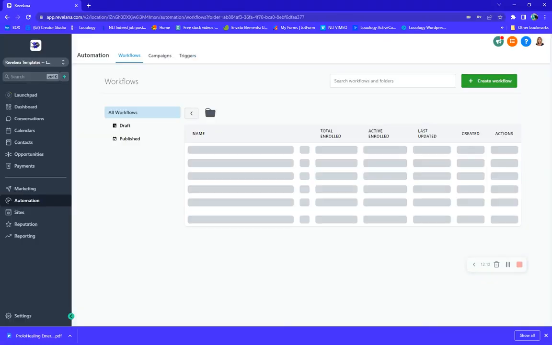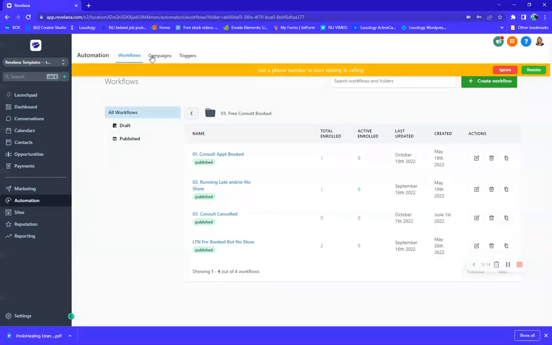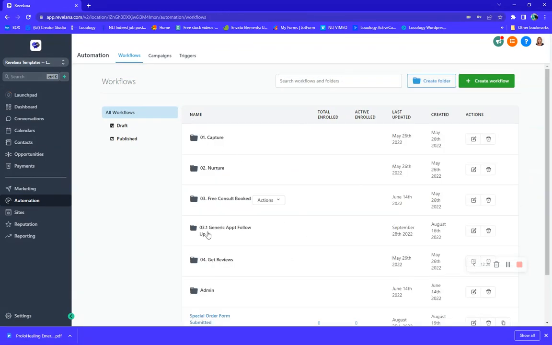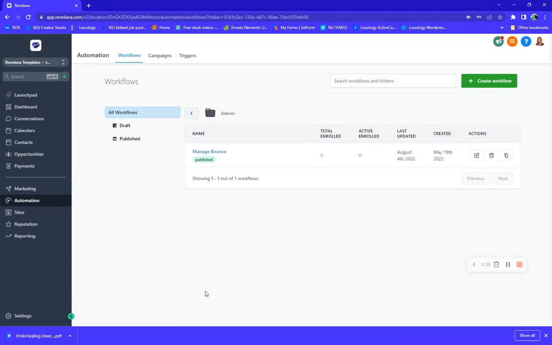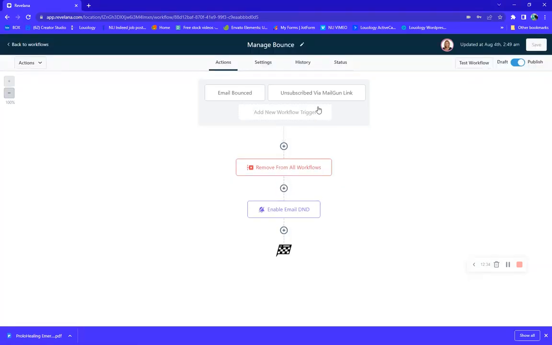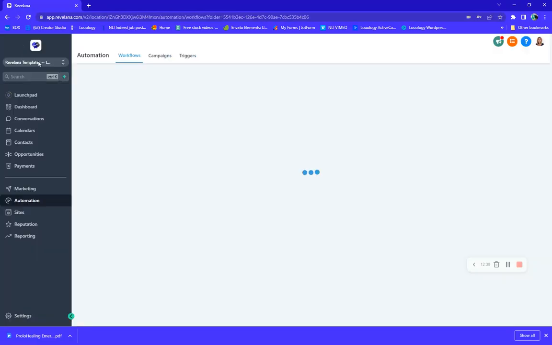And then one thing you want to make sure that you do at the end of all this is make sure when you get back to all of the automations that you've made it through them all, the major journeys and the little sub journeys that are in each one of these folders. And just know this admin one, you really don't have to do anything in there at all. Don't worry, just don't touch it. You don't need to do anything with the admin.